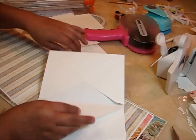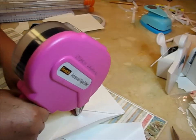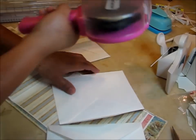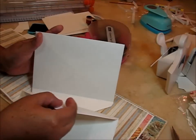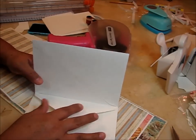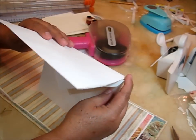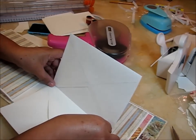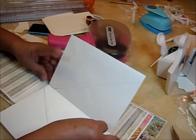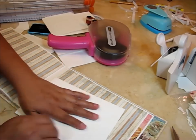And how are we going to do this one? Because this is going to be a pocket, you are going to glue this part up here carefully, not going inside of the envelope. See, just on the top, and then you're going to put this part up here. And it's like you're hugging. And it's like they're hugging each other, okay? There.